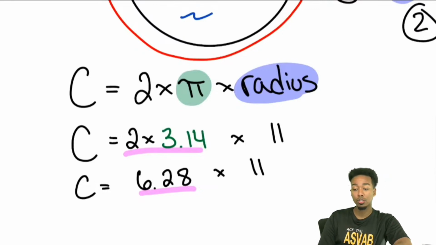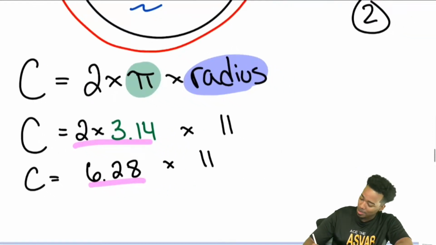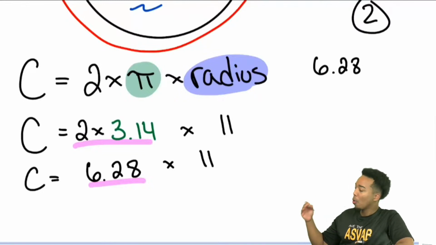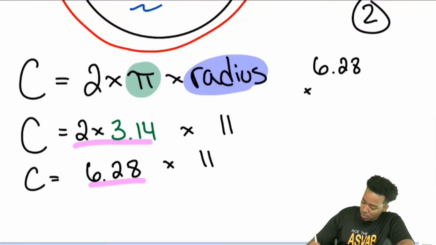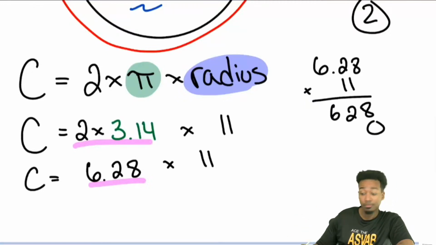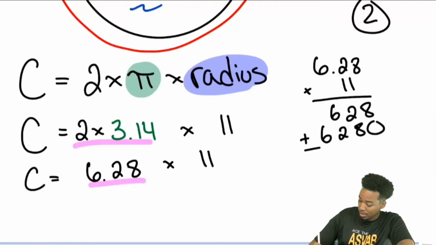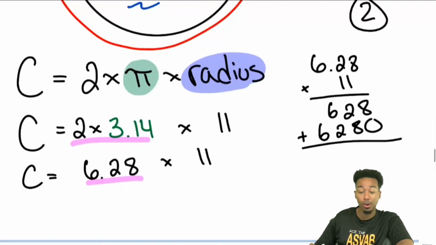And now we just have to do 6.28 times 11. And all's gold. I know it seems like a lot, but I'm telling you, guys, once you get done with the math basics, going over pure calculation with decimals ain't going to scare you one bit. I promise. Here we go. 6.28 times 11: 8 times 1, 2 times 1, 6 times 1. Next line, 8 times 1, 2 times 1, 6 times 1. I'm going to add this all back together now. That was so hard. Wow.